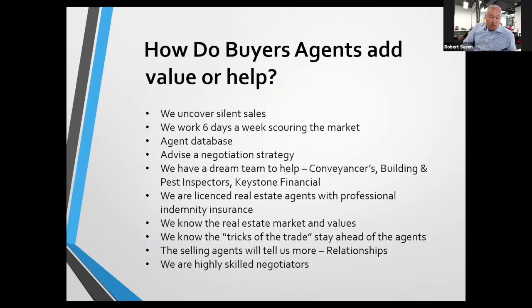Number 4 is questions. Questioning the agent can lead to a great outcome in terms of negotiation. Knowledge is power. So questions like, where are the owners going? Do they need a longer or shorter settlement? Or even a question to the agent about the value. Why are you asking this price? The market's changed, it's come down, with reading the reports, justify it. And 9 times out of 10 in this market, they fumble. So questioning can lead you to a better price.